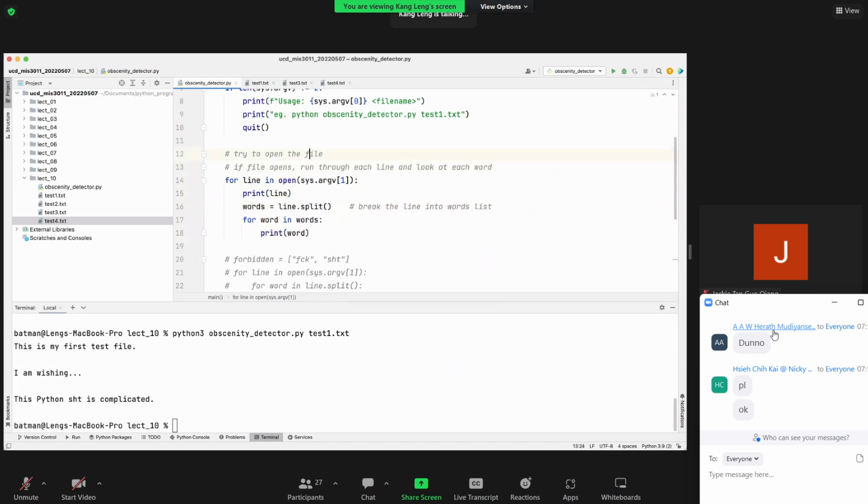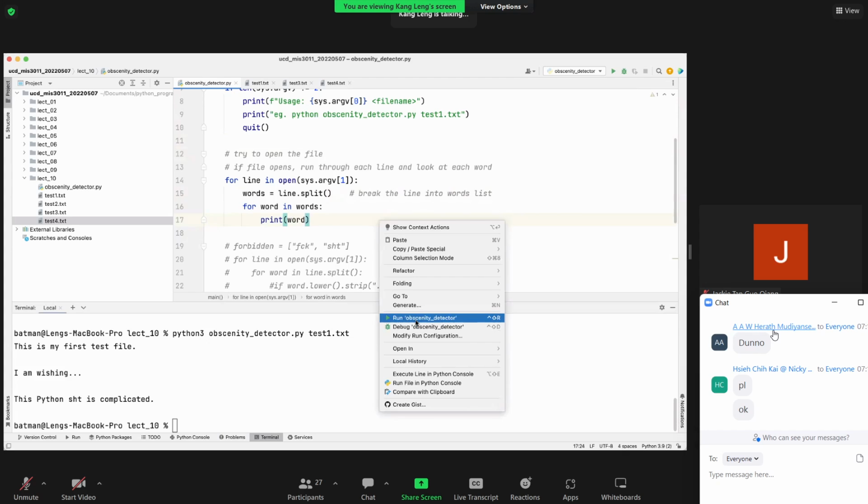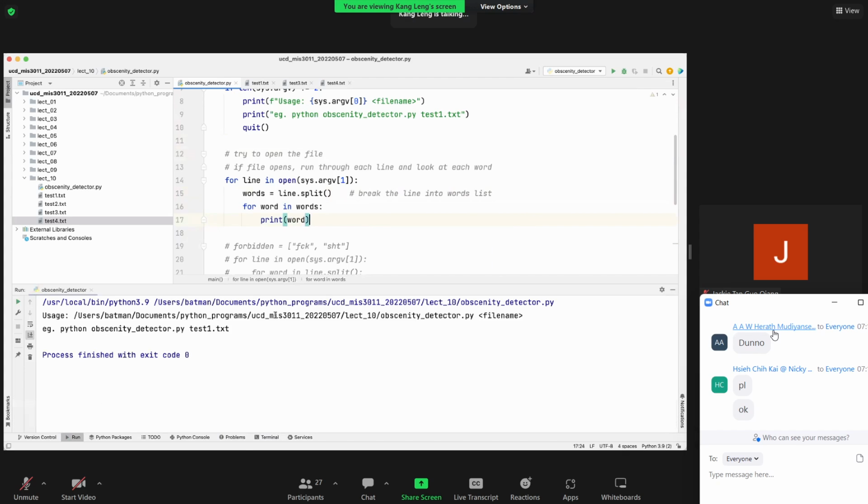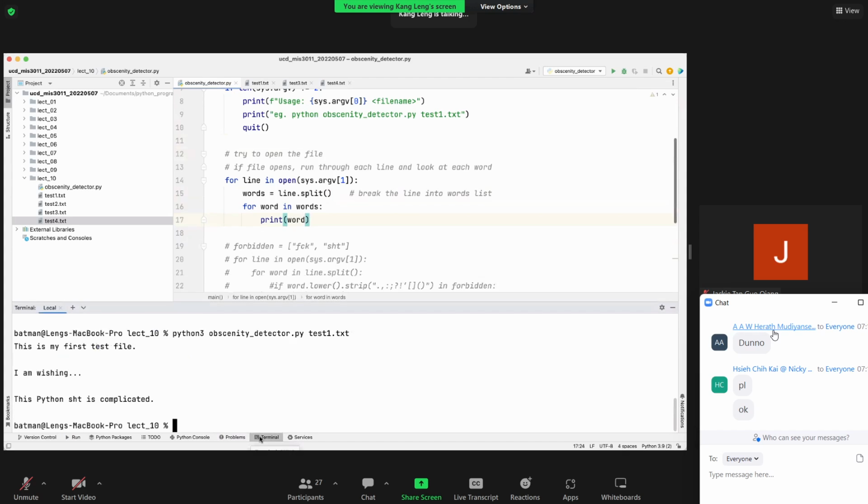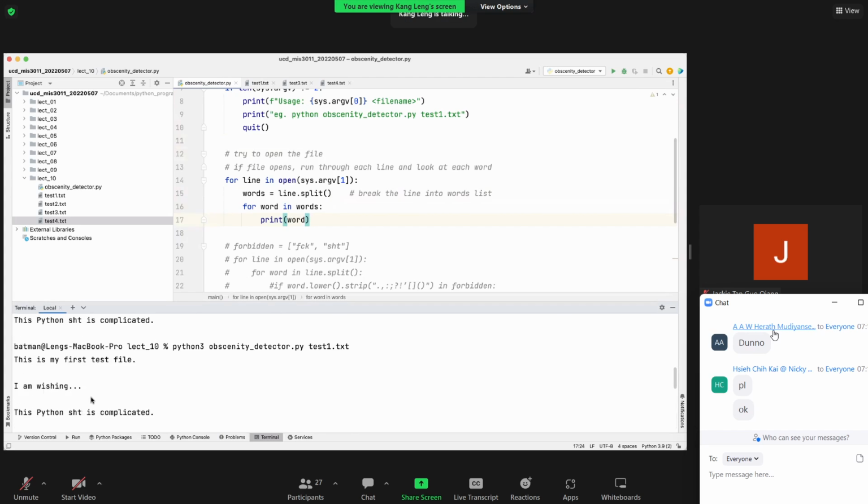If we run it again, oops, sorry, I think I wrote it wrongly. What it does is that it will take each word and print it on a different line. That means we are able to look through every word in the list itself.